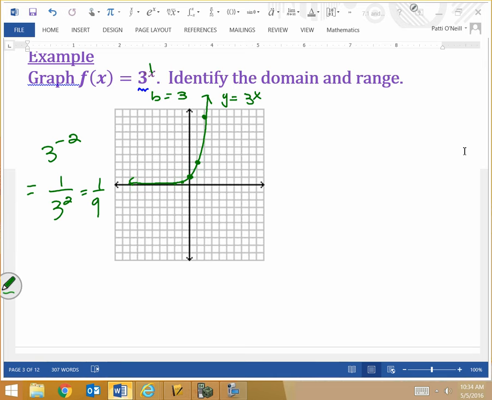Now, the bigger the base, the higher it is over 1, then the steeper the graph you're going to get. The domain and range, though, is always going to be consistent for every single one of these. So negative infinity to positive infinity, and 0 to infinity, respectively, for domain and range. So you should be able to graph these with not too much difficulty. When you get into class, I'll show you how to use your calculator in order to graph them as well.